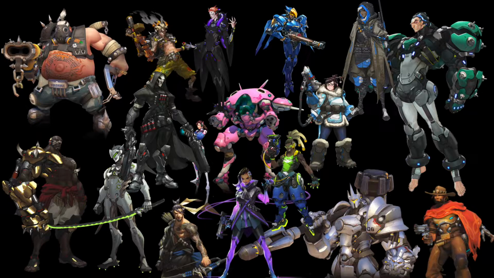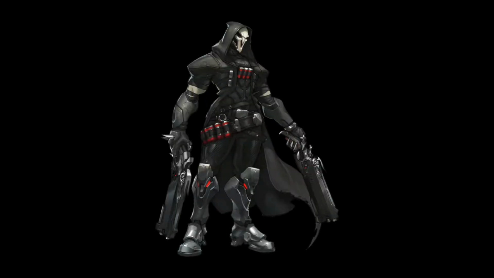It's all a case of asking, do I know who has what on the field right now as far as ultimates and abilities? And am I close enough to shut them down should it occur? The easiest way to start doing that, especially with a Brigitte, is to try and count one DPS. So let's say they have a Reaper. You just make it your job to know when Reaper has ult or is likely to have ult.